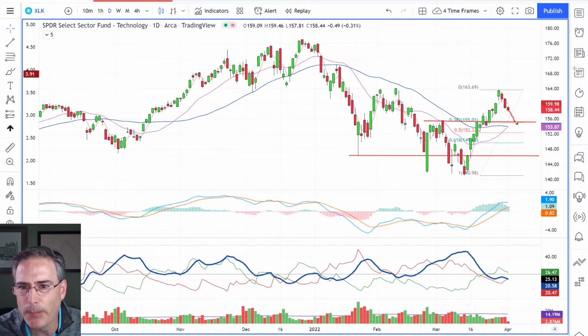That doesn't mean you buy the moment it hits those lines. You wait for a trigger on the lower time frame, just like we've been talking about for the last couple of years. Now, I do like to have improvement in here. I mean, this is pretty good green DI, and the MACD is acting pretty well. So I think this time frame is good enough.